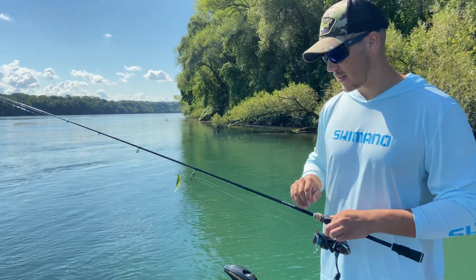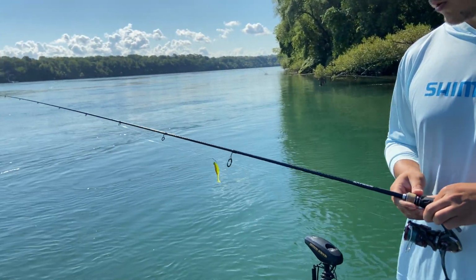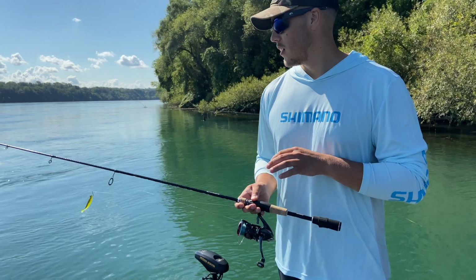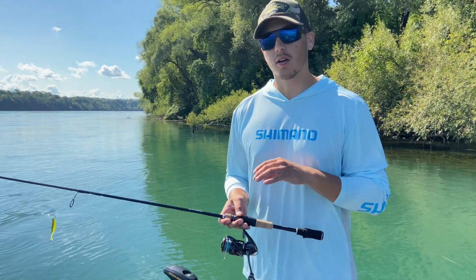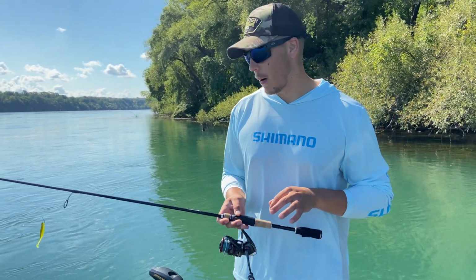This one here is an Expride. It's a 7-foot light plus model, and this has become one of my favorite drop shot rods for the Great Lakes. It handles that weight range of 3/8 to ½ ounce perfectly when you're out in deeper water, and it's also a lethal shallow water rod with that 1/4 ounce drop shot.